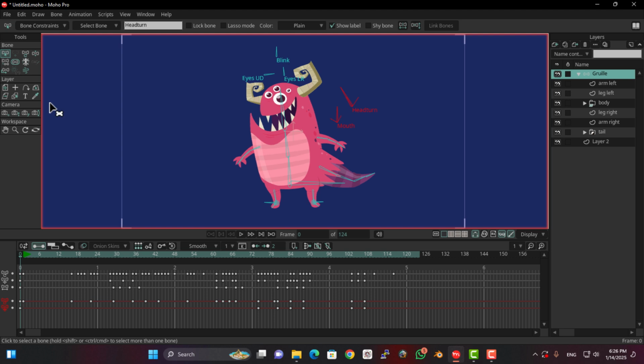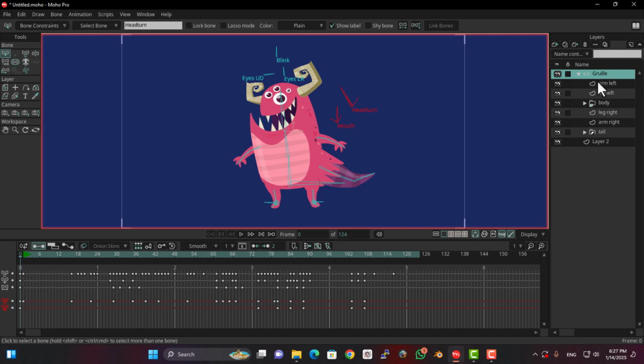The next window in the software is the Tools window. You've definitely seen the Tools window in other graphic software, but there's a difference here. In Moho, the Tools window changes, depending on the type of layer we're working with. So if I'm currently on a bone layer, the tools related to that layer will be displayed here. And if I click on a different type of layer, the tools will change accordingly. So if the tools you see in your software are different from mine, don't worry at all.